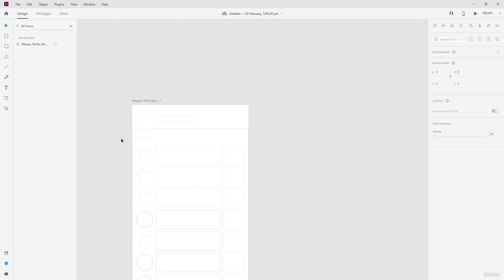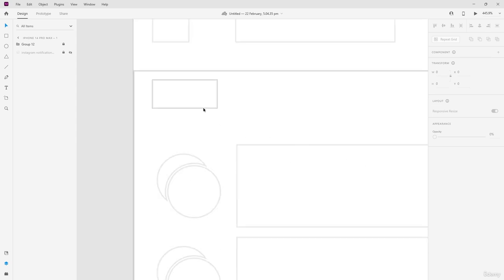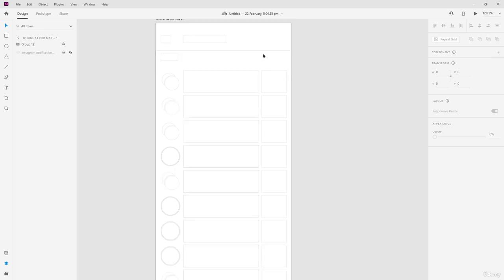Now, what does this wireframe do on each and every box? Like for example, in Instagram, you have the go back button, which is this one. You have the notifications text inside this one. Then this is today. And the bigger rectangle over here that you see is basically the scroll.